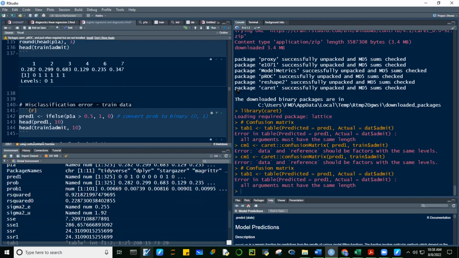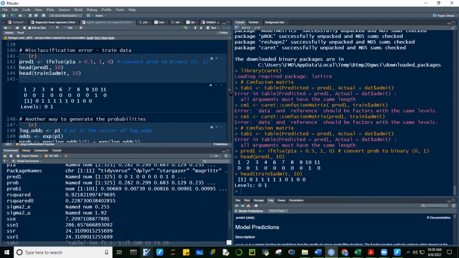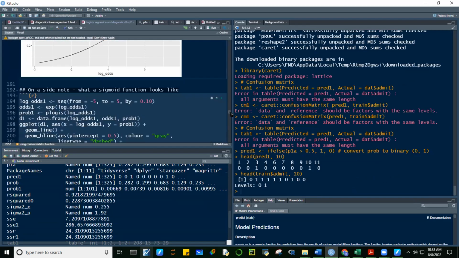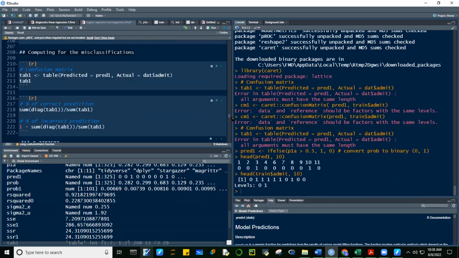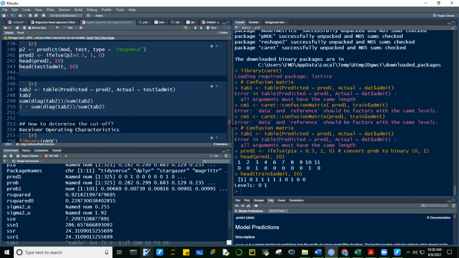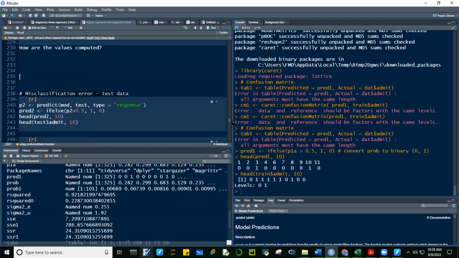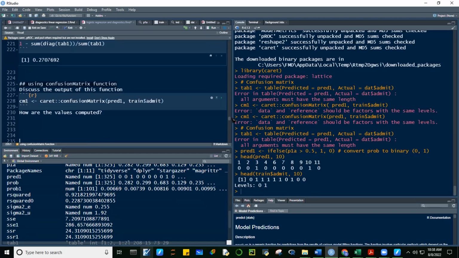So, sa inyo guys, ano nangyari? Okay ba sa inyo? Nag-run yung confusion matrix? Comment please. Did this function run? Did this function run, class? No po, sir. Sorry, hindi rin. Error din. Okay, bakit kaya?